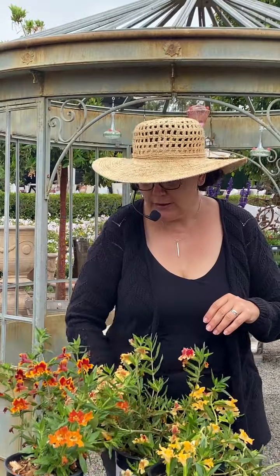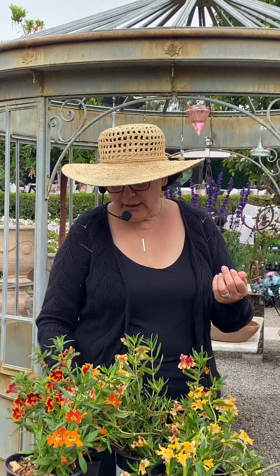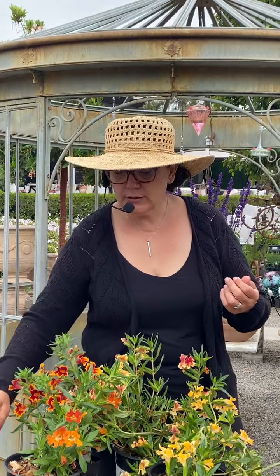How tall do they get? They're not particularly tall. It's going to depend on the variety. Like this one here, which is the non-California native, is going to get to be about 2 feet by 2 feet, maybe a teeny bit wider, because they'll get that sort of sprawling habit. But if you're doing the good cut down and not letting them get too woody, they'll be good. Some of these other ones are going to be a little bit smaller.